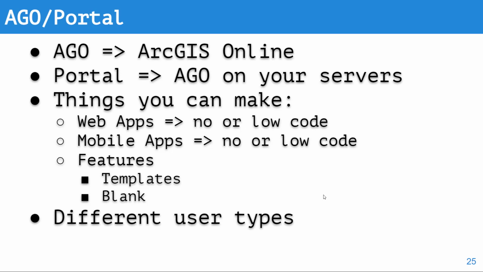Different user types as well in the portal. Some people can just view. Some people can make stories. They can't make anything else, kind of concept, right? But groups as well. In these systems, you can make a group and say this group's allowed to look at these maps, and this other group can look at these other maps, and everyone can look at this set of maps over here, or whatever maps, apps, whatever it is that you're making.